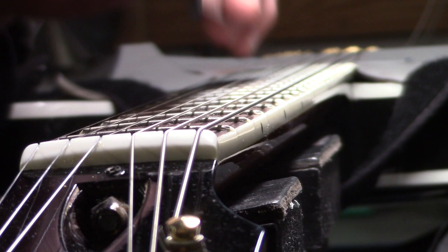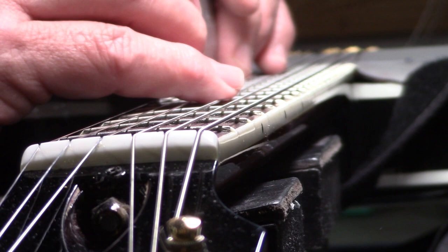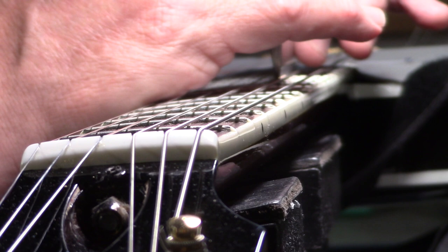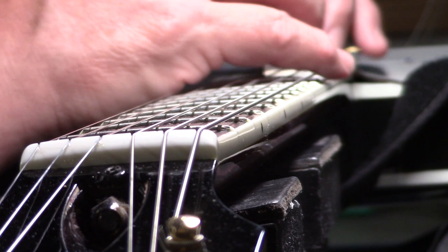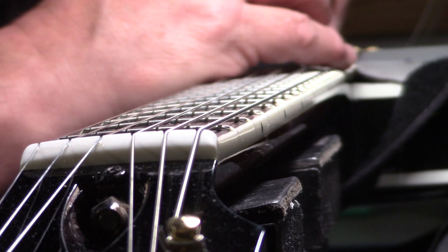So this is where, you know, you really got to move with caution at this point. We're trying to get that neck as straight as we possibly can before we go near it with a file. Okay, I've switched down to my 3-inch. A couple of little spots here. I will mark them as I always do with some chalk to kind of highlight them and go to do our leveling. There's no guessing games.